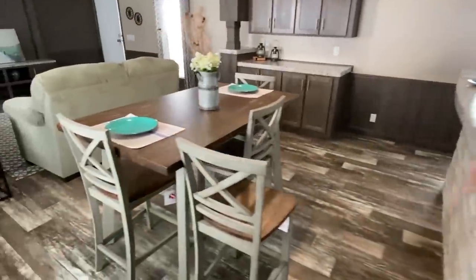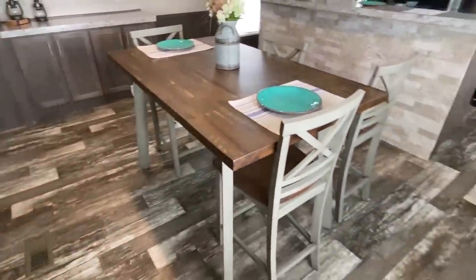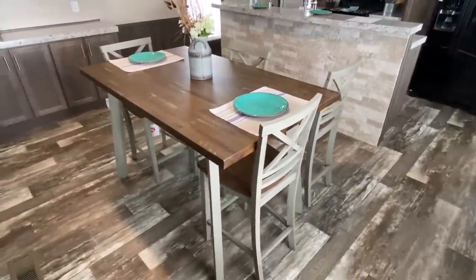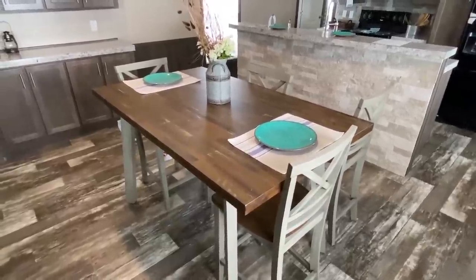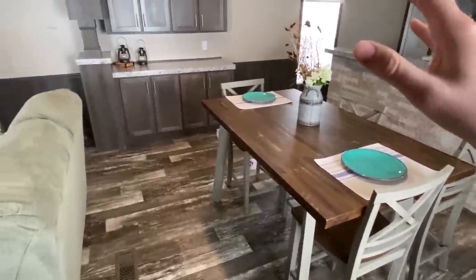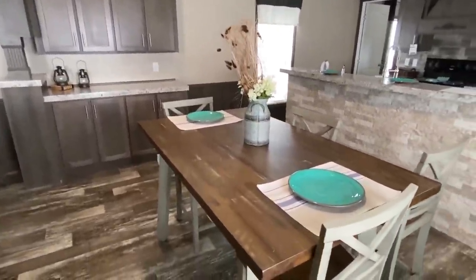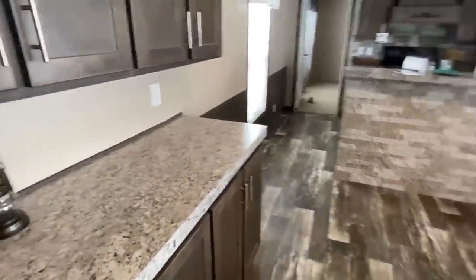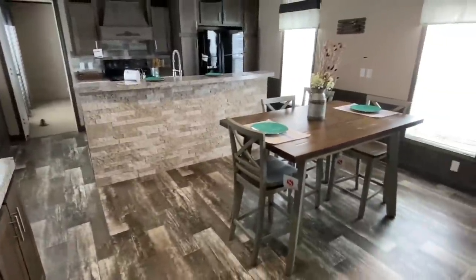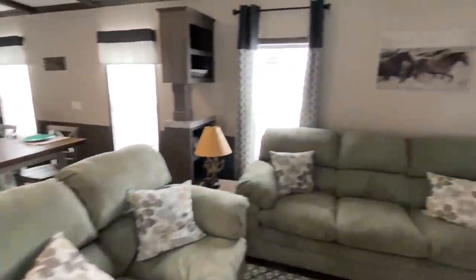Now let me show you the dining room. What's cool about this house — I'm just a guy talking here — I like that it's got extra cabinets, which is hard to come by in a single wide. And you have a really good spot for a dining room. That's hard to get all of that in a single wide. Looking at all the different models and floor plans out there, that's hard to make happen — so they accomplished that here, which is pretty cool.